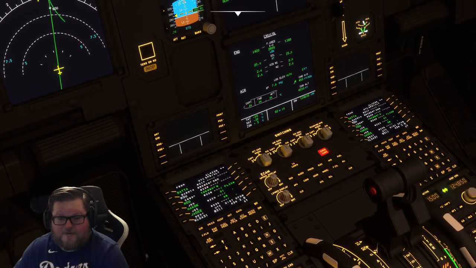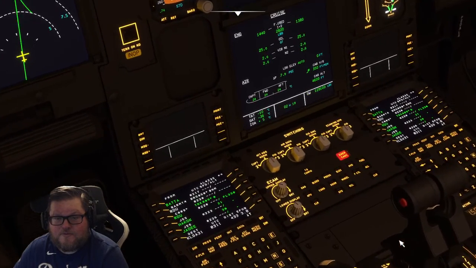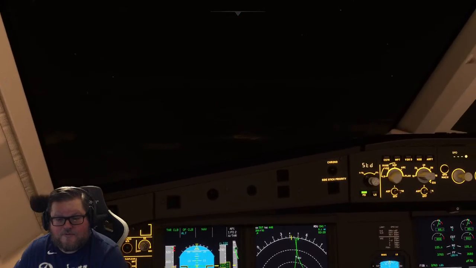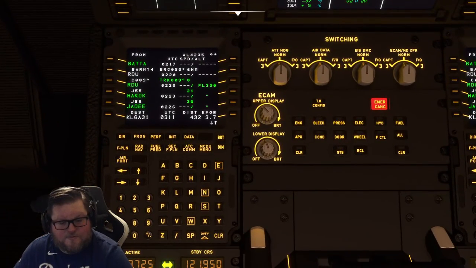Silver 9 Golf Whiskey, Welsh Center, good evening, squawk 0556. The 0556. Outside temperature is minus 10 Celsius. Blue Streak 5367, it looks like we're getting a transponder error code for you. Just reset your transponder 0576. 0576, Blue Streak 5367. Southwest 886, Indy Center is offline, frequency change advisory is approved, g'day.